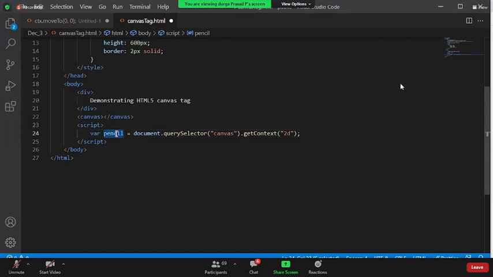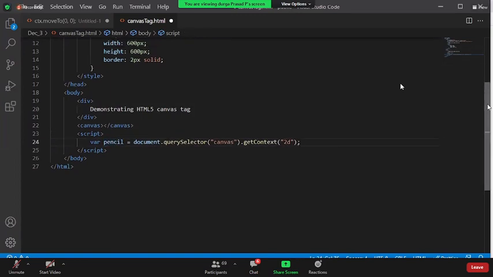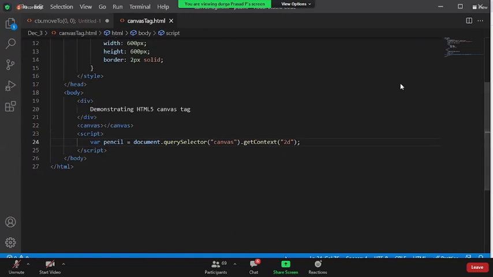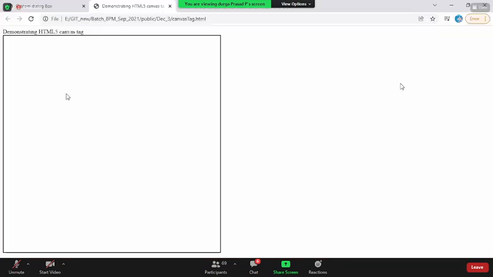Now, sir, if I want to draw objects on the page, how do you do this? The very first thing: I have some predefined methods, guys. And one more thing, you have to assume this as a graph. Remember, in your academics you must have seen graphs where you draw the x-axis and y-axis. Anything you want to draw on the graph paper, you need to put on the x-y axis: x1 and y1 are so and so, so that the points will be joined and you will see a line. The same thing is going to happen here.